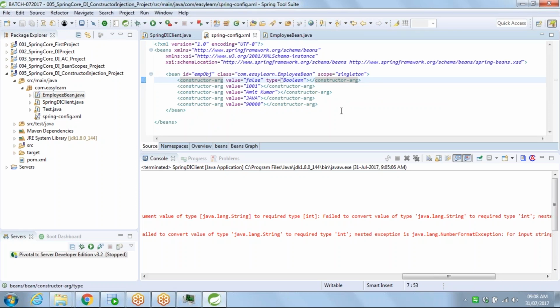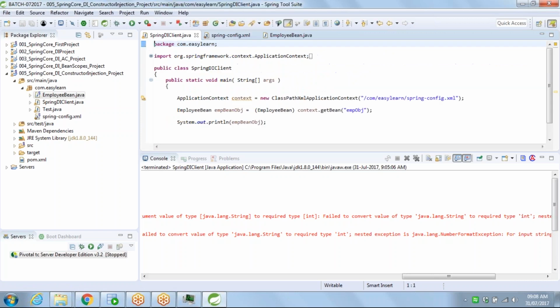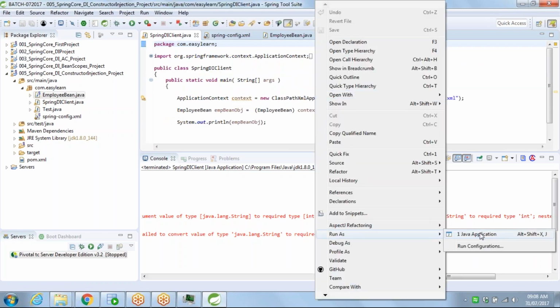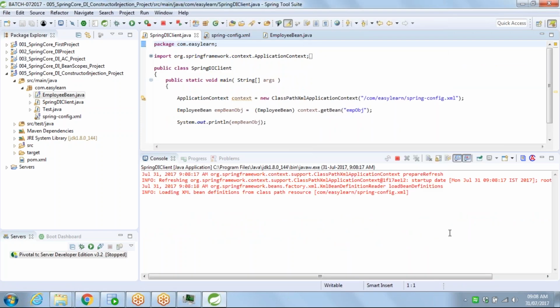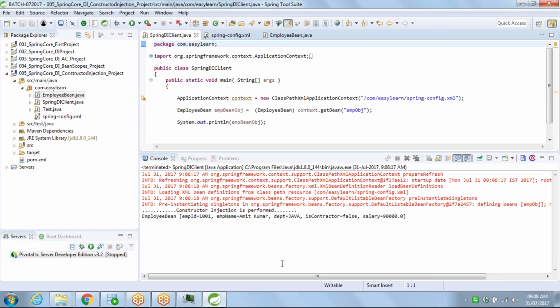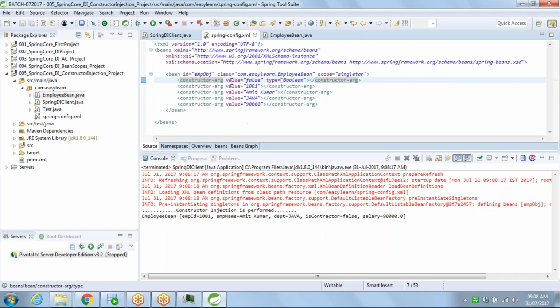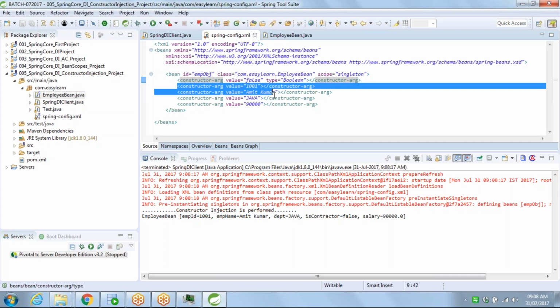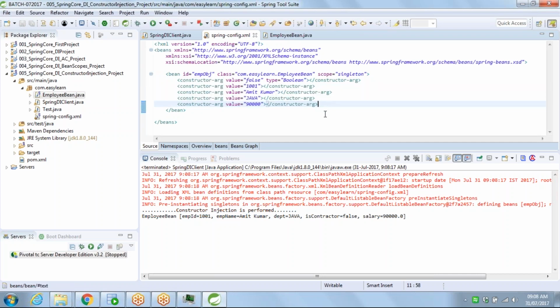Okay, so boolean data type. Wherever the boolean is matched, it should inject. Let me run this and see if it is working or not. Before it is injecting, it will not blindly inject. It will search where the data type of this is matching. Then the matched place of this value is replaced, and the rest of the other places, it will automatically inject in the next sequential order. Right?